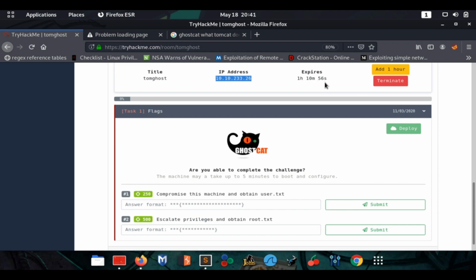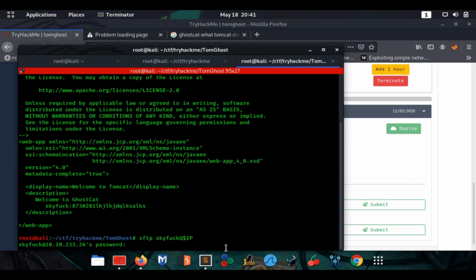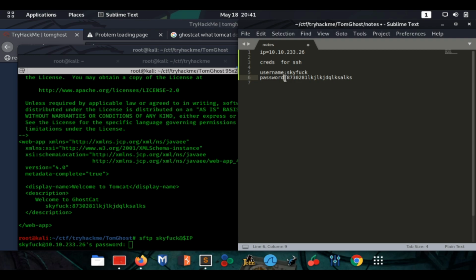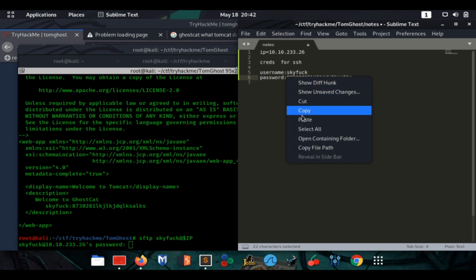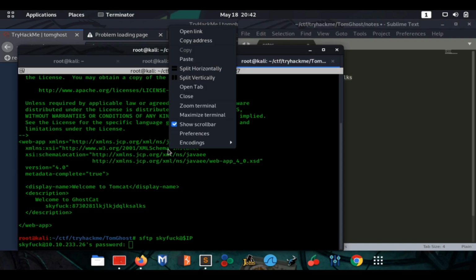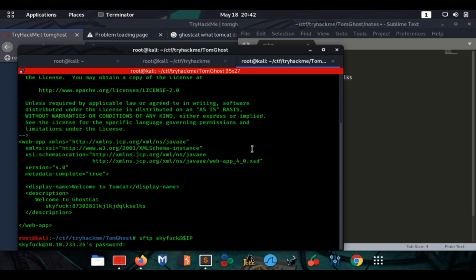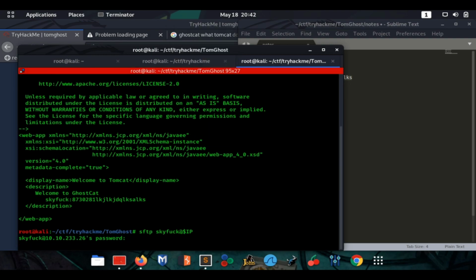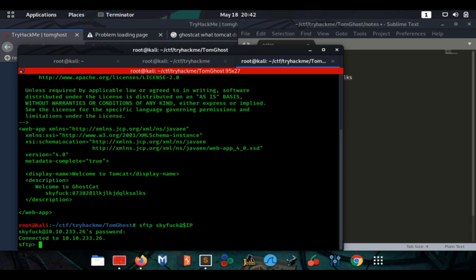Double check, see how much time I got. All right. And then we can go ahead and enter the password. And then we can check and see what files it has. This just makes it easier to download files instead of using SCP to download files.